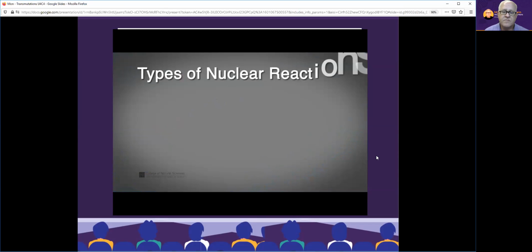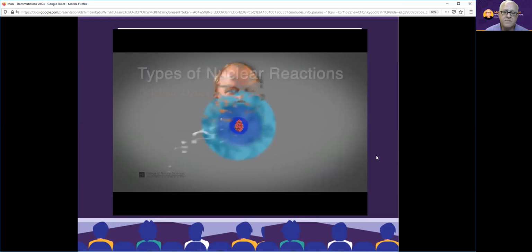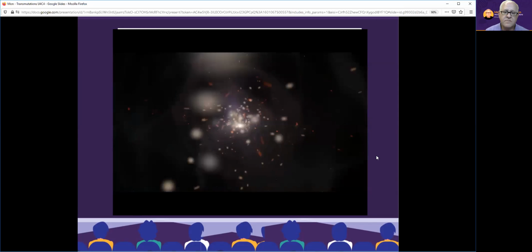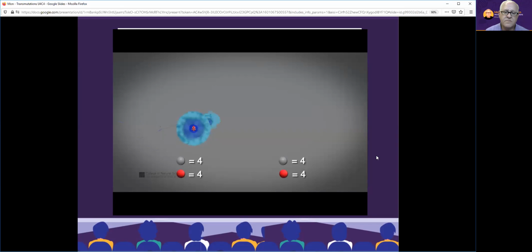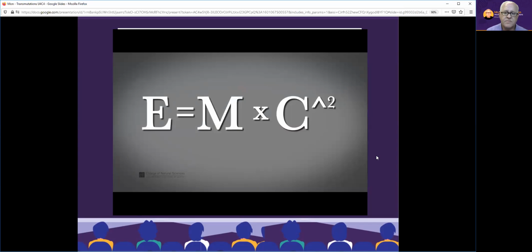We have different types of nuclear reactions. We have reactions which involve nuclei splitting up and one atom forming multiple atoms. Those are called fission reactions. We also have fusion reactions, where multiple nuclei come together and make a single atom. And then we also have just nuclear decay process, where one atom spontaneously converts into a different type of atom by spitting out a small subatomic particle. All of these changes involve massive changes in energy. Energy changes which are tens or hundreds of thousands of times larger than in a typical chemical reaction. Because these energy changes are so big, we actually get a measurable change in the mass between the products and the reactant reaction. And that's because mass and energy are related by the theory of relativity.